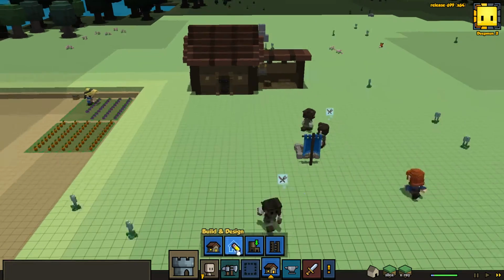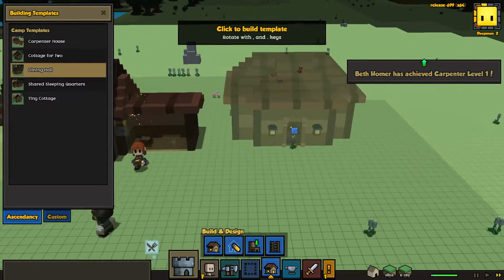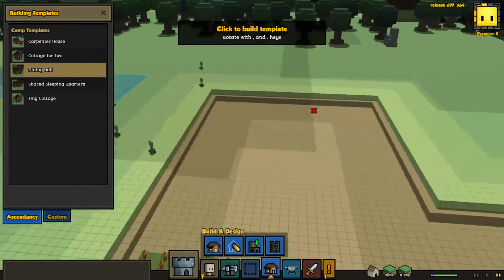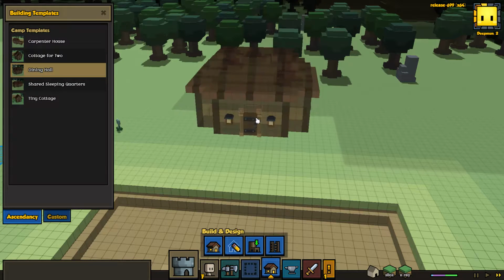Okay, so they are actually doing it. Let's go immediately build the dining hall, shall we? Dining hall. Where do we want to have this? Thinking. Let's have it here. I want to have it overlooking the farms.